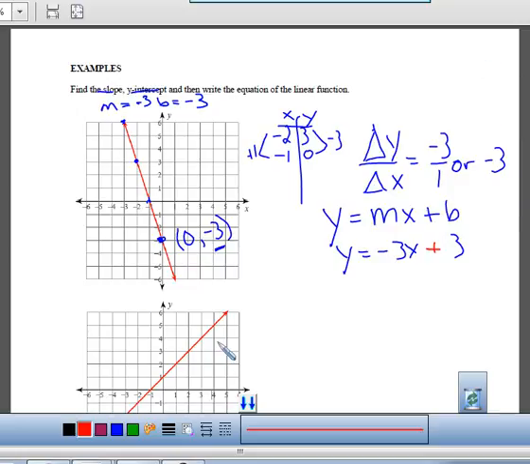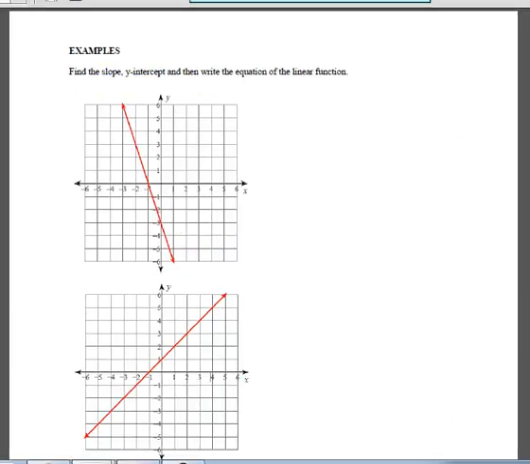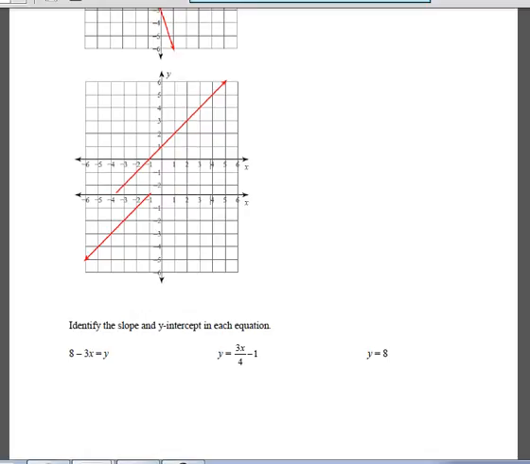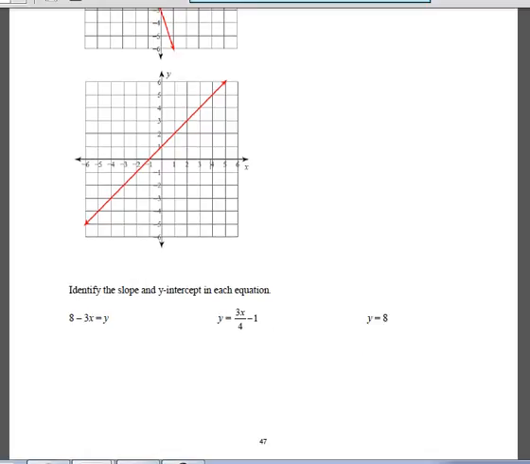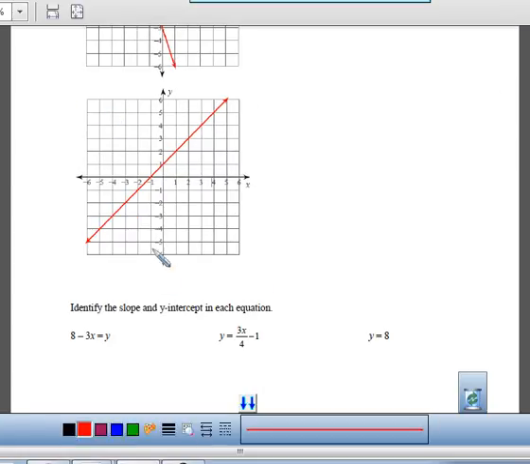I'm going to help you set this one up, and then I'm going to see who can finish it on their own. If you don't feel very strong or confident in this yet, then you can just try it, but you don't have to share your answer. But let's see. Okay. So again, above the graph, actually this time I'll put it below the graph. I'm looking for m, and I'm looking for b. Let me switch to blue here.